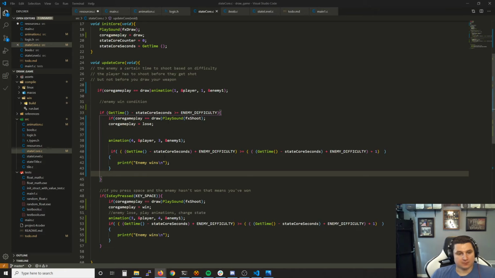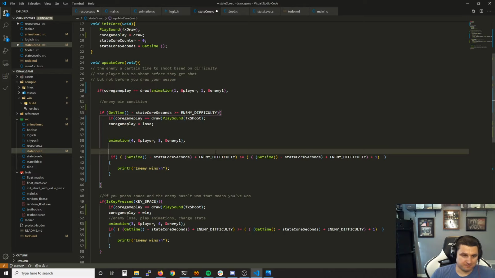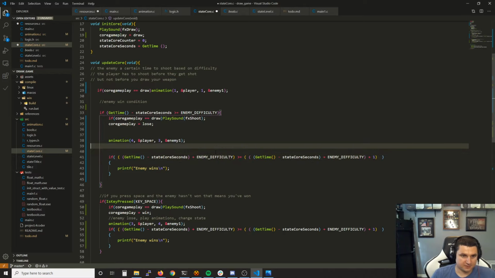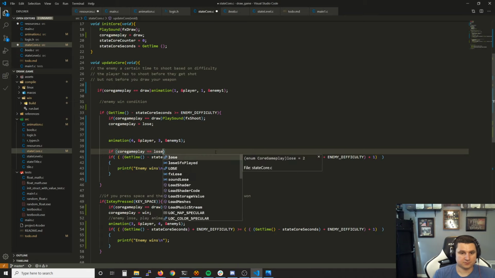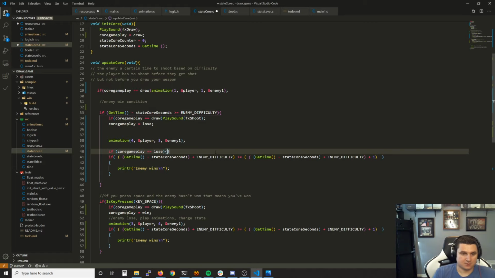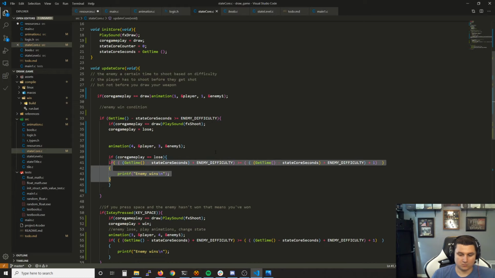What did I say? Oh yeah, so I just need to wrap this in the enum, is I think the idea here. So I change the enum up there. So here I just say if core gameplay is equal to lose, then this goes here. Ooh, that's not the right thing.